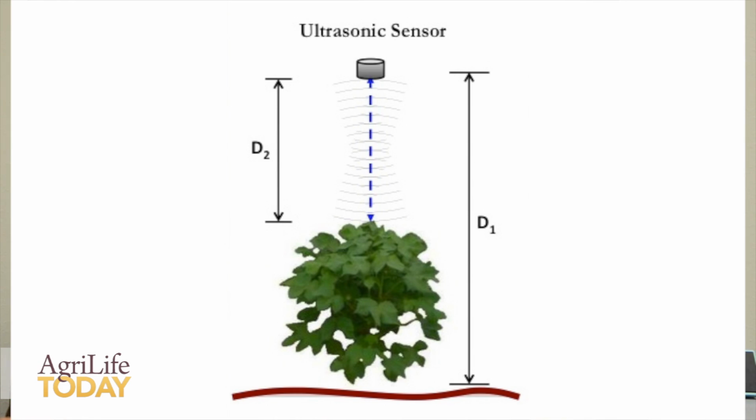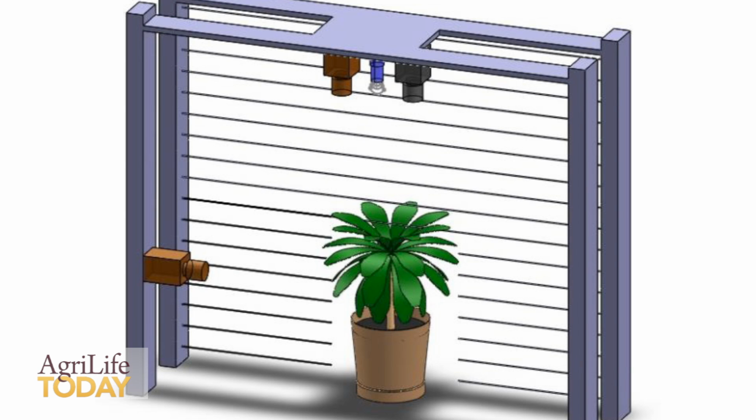The level of accuracy in phenotypic measurements, obviously you want it to be very high. So let's take the measurement of plant height, for example. We know, based on past research, that we can use ultrasonic sensors to measure plant height with a high level of accuracy. Now, part of the problem that you have in measuring plant height is it depends on where the measurement is taken. You want to take it at the highest point on the plant if possible, and so you have to have the ability to line up your sensor with the highest point of the plant. But if you're able to do that well, you should be down in the single 1 or 2 millimeter range of accuracy in terms of plant height, which is very good.